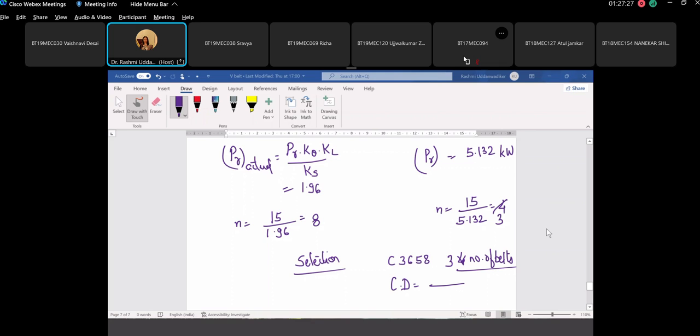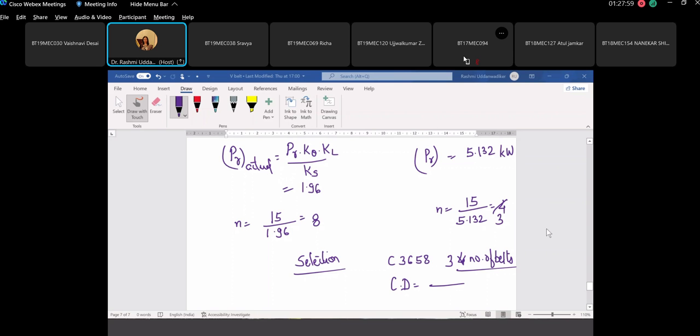No, D doesn't work. With correction factor, yes, it will come down to 15 kilowatt, but the standard procedure says that depending upon the final power to be transmitted, you have to pick up from this table. So this is as per the standard manuals which come with the belt drive. For D cross section, you see the recommended minimum pulley diameter is very large, belt size is very heavy.